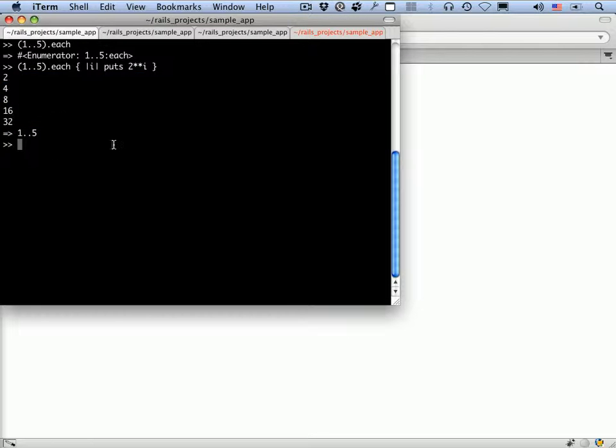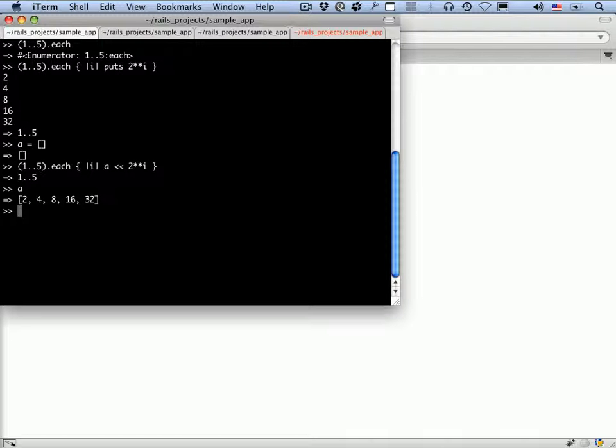It's very convenient. Now, of course, you could define an empty array, and then, as we just saw how to push to it, you could, inside this block, push to an array. So let's try that. Let's say a is equal to the empty array. And then we could say 1 up to 5 dot each i. And then we can append. Remember how to append. It's a with this double less than sign. So we push onto the array 2 to the i. Now let's see what a is. So that's what we wanted.